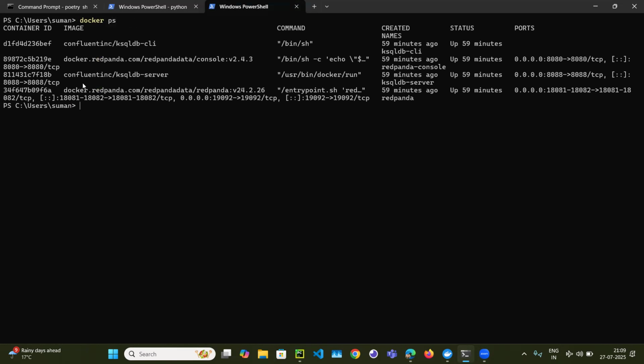So open the docker exec -it. If you do docker ps, you can see we have the ksqldb-cli, right? So we will do docker exec -it ksqldb-cli /bin/sh.